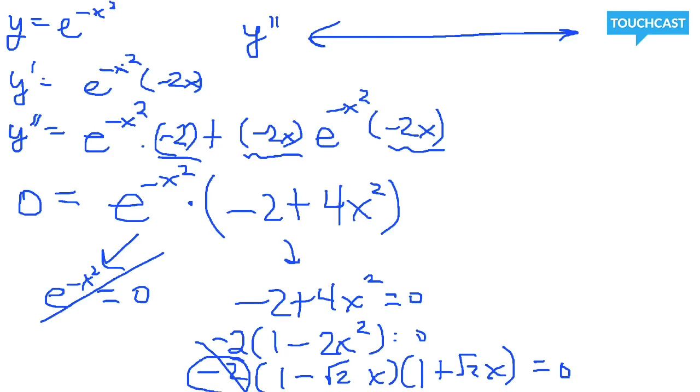1 minus radical 2 x is going to equal 0 when x equals 1 over square root of 2. And I have a second root, which is going to be the opposite of 1 over square root of 2. So I have 2 solutions, positive and negative 1 over square root of 2. I'm going to mark them on my number line. If it's important to you to rationalize that denominator, feel free. It's not that important to me.